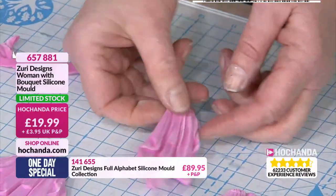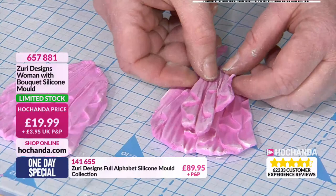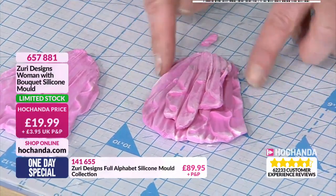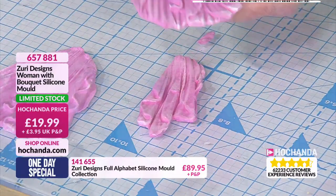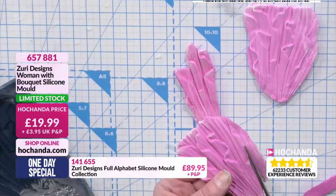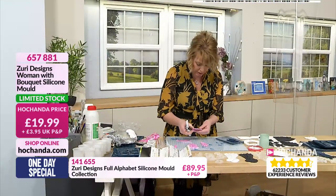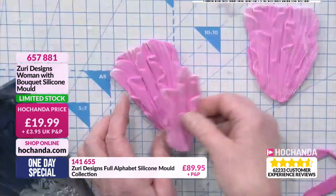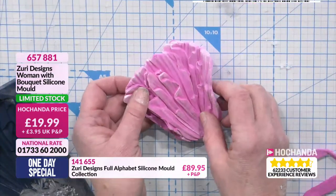So there I've got what I think could be the centre of a flower. That, do you know, I might not even cut into that one. I might cut into it. You see, because I've not done this before, I'm not sure the best way of doing this, but of course if you don't like what you've done, you just roll it up and you start again. So I think we'll go with that one there. Let me just have a look at this one.